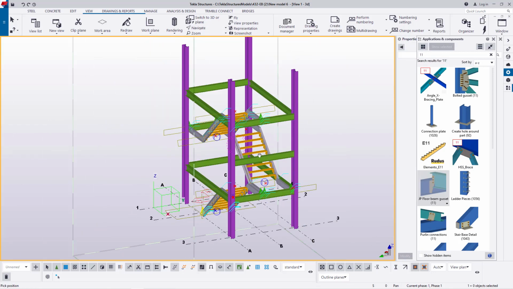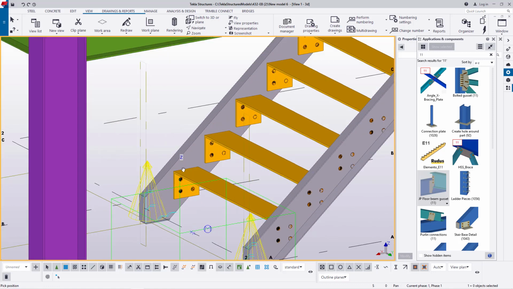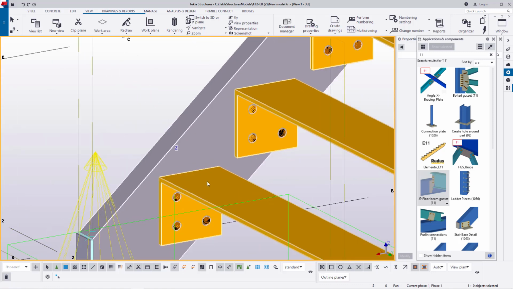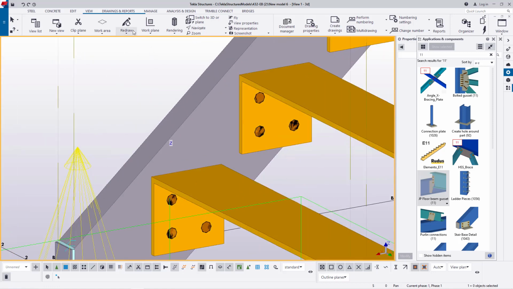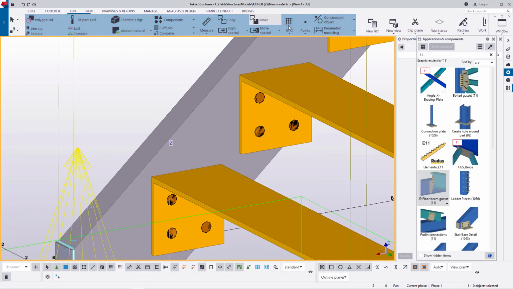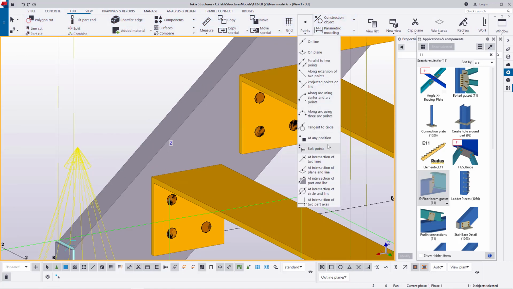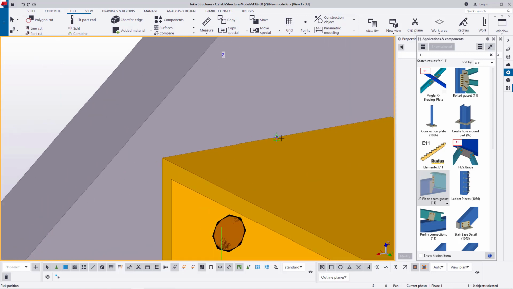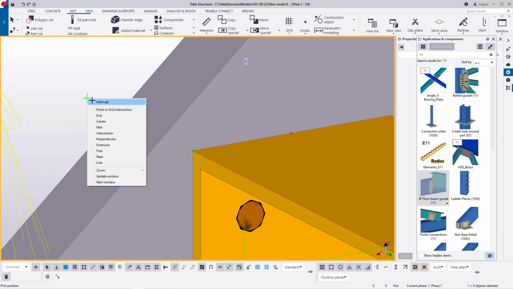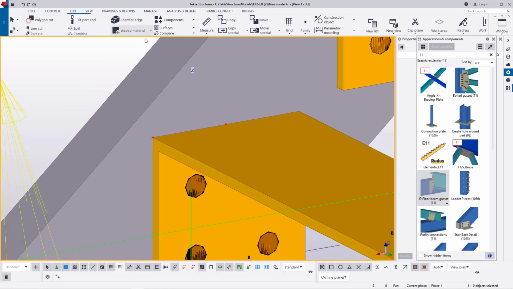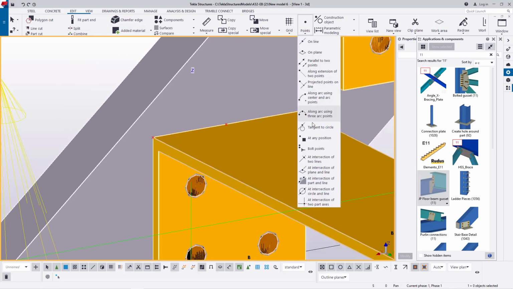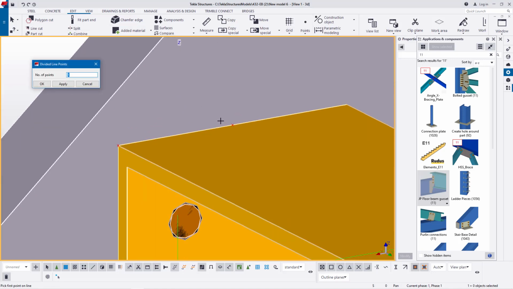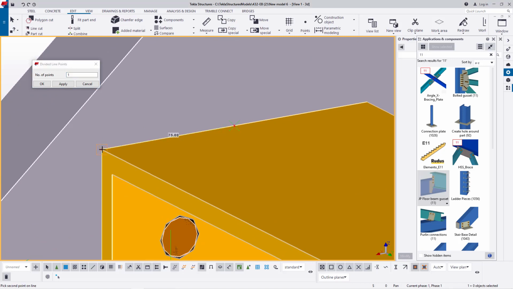I'll turn this round once again, and now we are going to thread marking. So I'll come to edit and come to points and pick at any position, then I'll snap right there and snap right here. I'll come back to points once again and pick the first option online, then pick on that spot and pick on that spot.